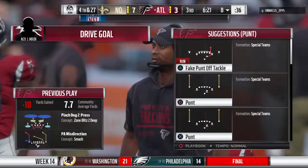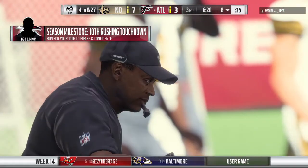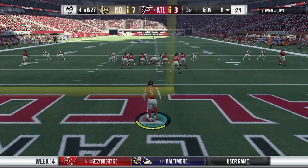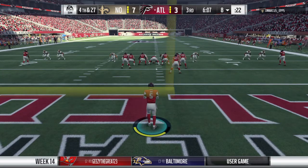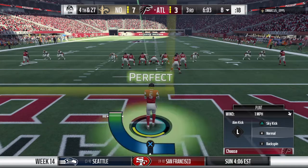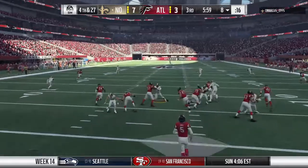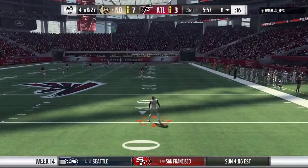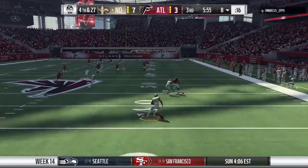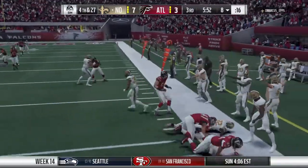Charles, not to point fingers, but how much of this goes on the shoulders of the offensive line? Well, look at the 6 sacks last week. That's the 4th in this game. Definitely the bulk of it does go on the offensive line. That's what they're tasked with doing, keeping their quarterback upright and clean in the pocket. But I think they have to look at, okay, are we bringing in extra people? Is the ball out of the quarterback's hands quick enough? There are a few other factors they have to look at to try and help out. But you're exactly right. It starts with the O-line.